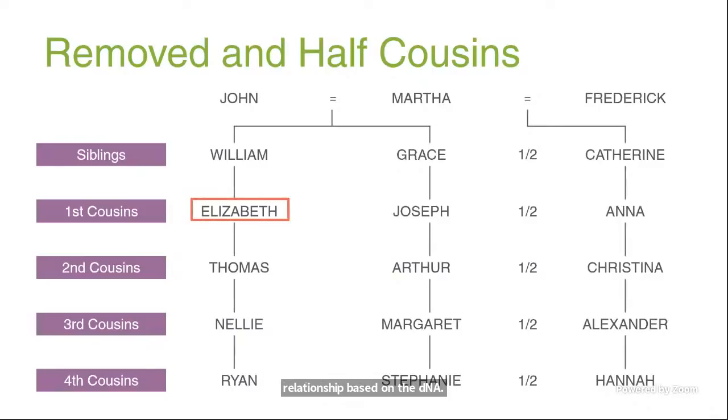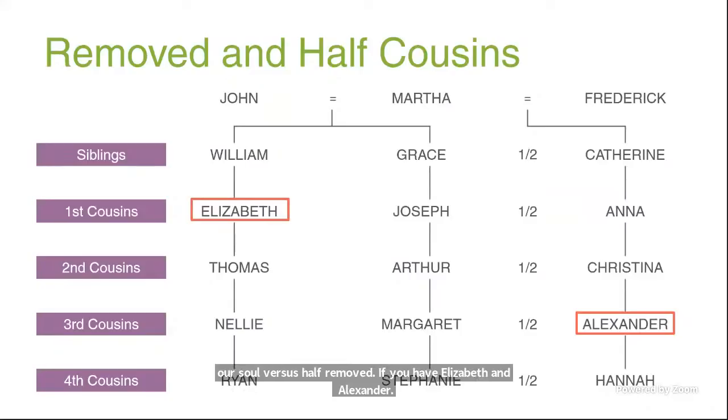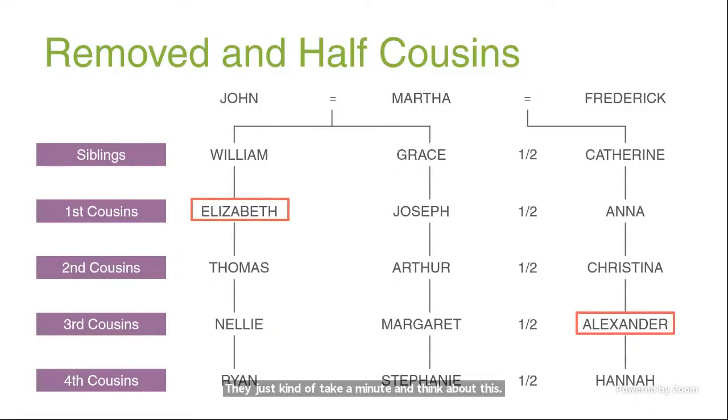So let's take one that's a little bit more complicated. Now let's pull it all together. We know what cousins are versus full versus half, removed. If you had Elizabeth and Alexander, what is their relationship? I want you to just take a minute and think about this. How are Elizabeth and Alexander related? Go ahead and share it if you want to in a chat or in the comments.